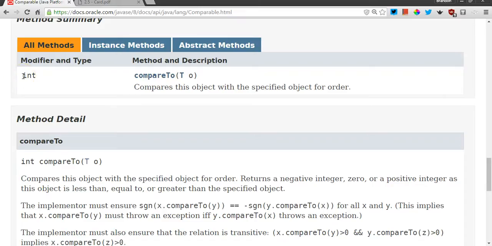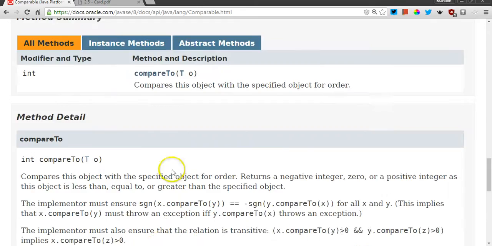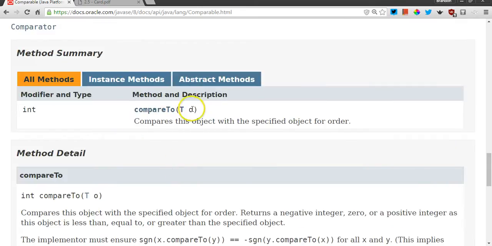Here's the list of methods for this interface. Returning an int, we have compareTo. T is a type which we have to describe in the class itself, and it takes an object as a parameter. So we compare the current object, this object, with the specified object O, and we decide which one is sort of greater than or less than the other, or possibly equal to. Here are all the details about how it works, but basically, if this is less than other, you return a negative value. If they're the same, you return 0. And if this is greater than other, you return a positive value. And these are all int values, integers.